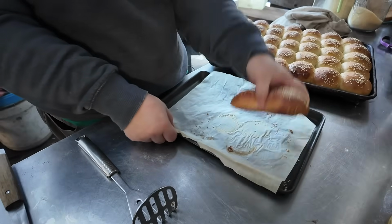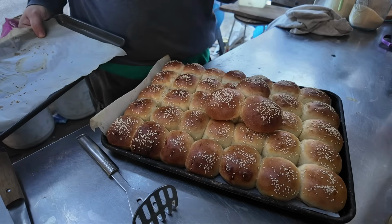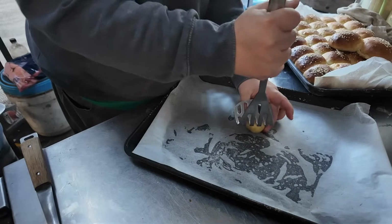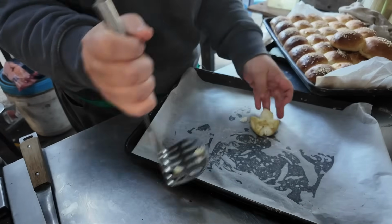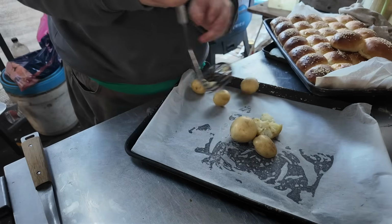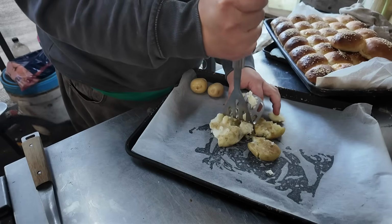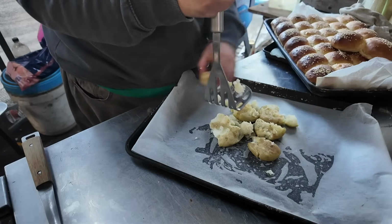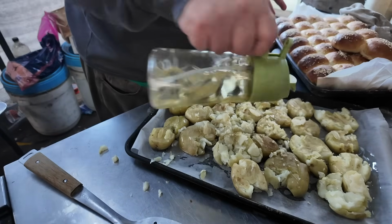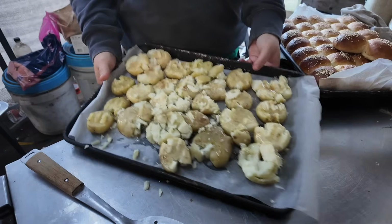Alrighty, rolls are done. I just left them in the oven while I was getting other stuff done. Now I'm going to smash the potatoes. All I do is put them on the tray and then gently squish them. Then I'm going to drizzle them with a bit of oil and salt and throw them in a nice hot oven, and then we get nice fluffy but crispy potatoes. I'm just going to drizzle it with a bit of oil to help with the crispy. I'm going to grab some flaked salt, a little bit of smoked salt to go in there as well, and then we're going to put it in the oven.